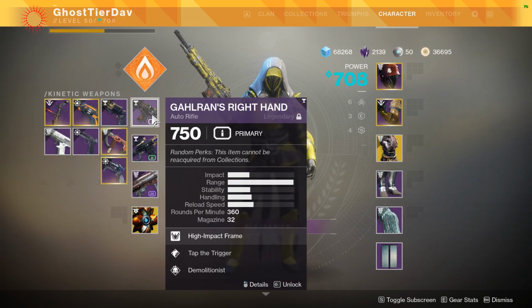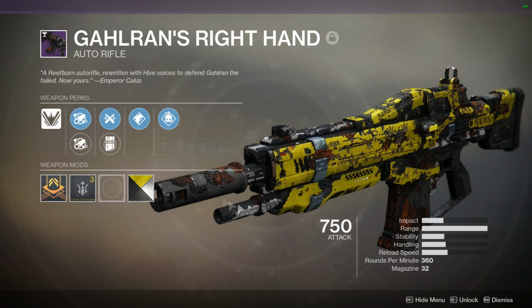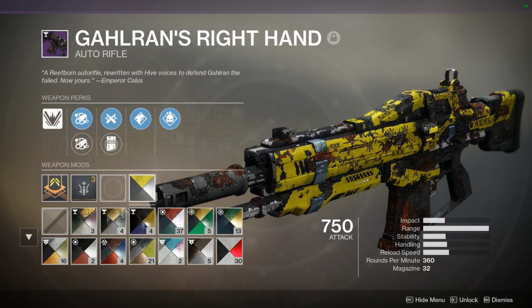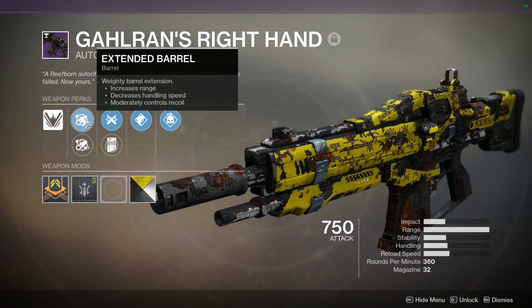For those of you who are new to the channel, I love auto rifles. I review just about every single one of them, and Ghalran's Right Hand is no different. For those of you who don't know, Ghalran's Right Hand is a high impact frame 360 RPM auto rifle, and the roll I got ended up having just about max range. It's barely missing by a point or two, but I also haven't finished the masterwork on it.